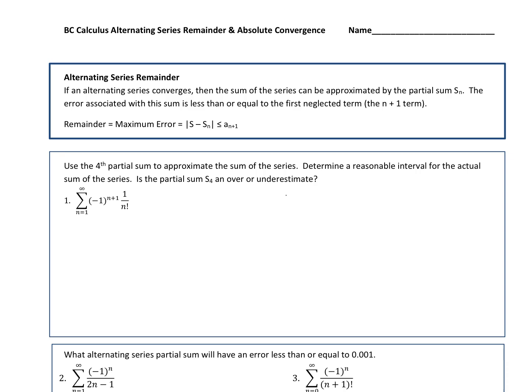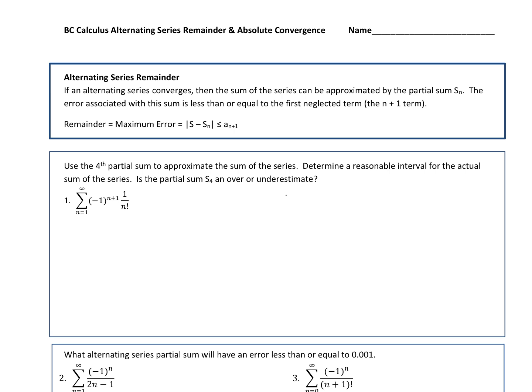In this video, we're going to cover alternating series remainder, and then at the end of the video, we're going to cover absolute and conditional convergence. For an alternating series, what we can do is take a partial sum. So I'm going to work through the first example. I'll explain all of this through example number 1.